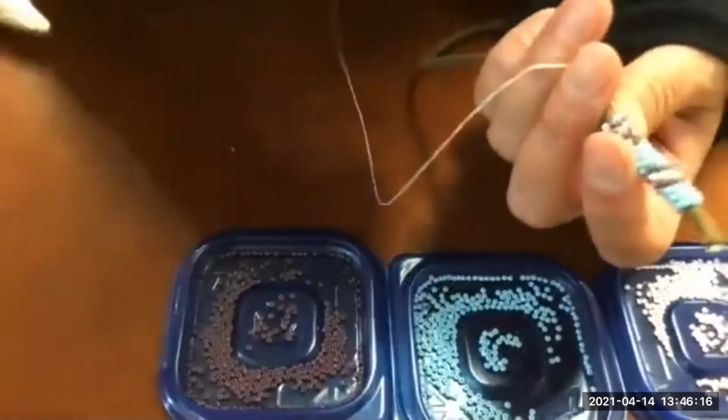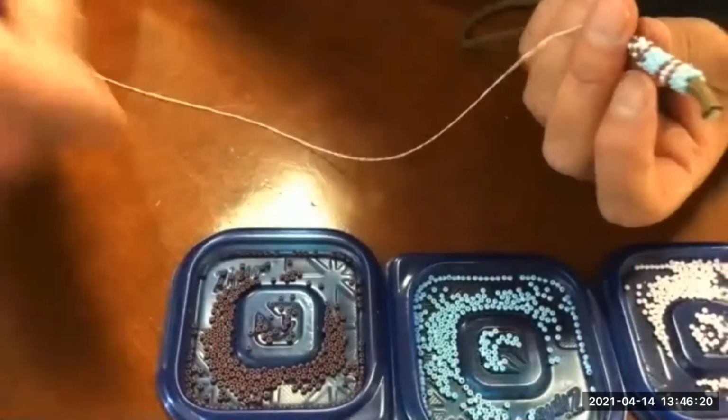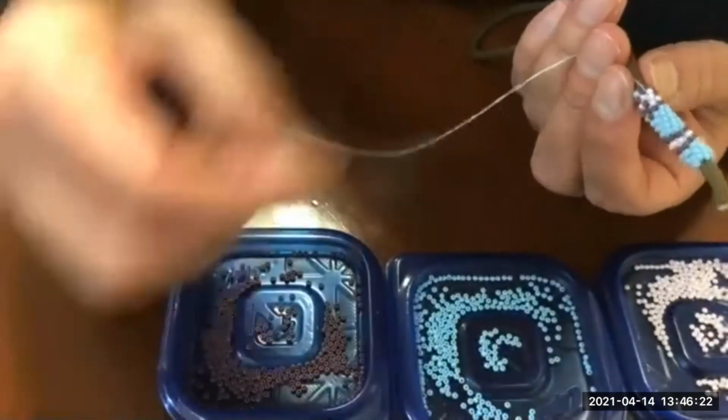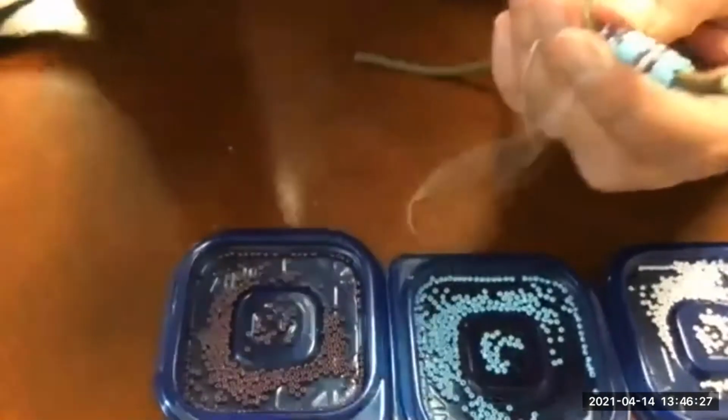Okay, so I got to the middle of the purple and I'm going back to the blue. Because it may not seem like it, but this could be a repeating design that I could just keep going for a while and then do something different to make all the way around.